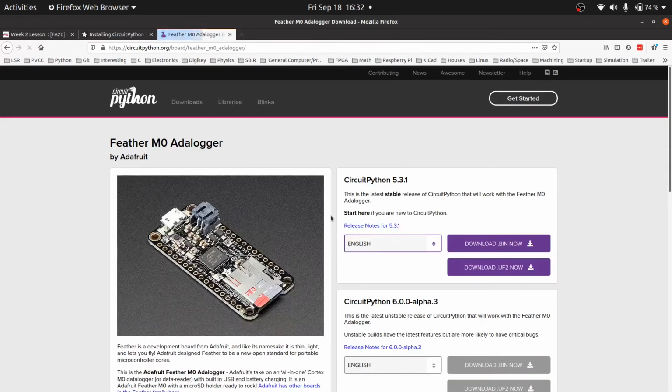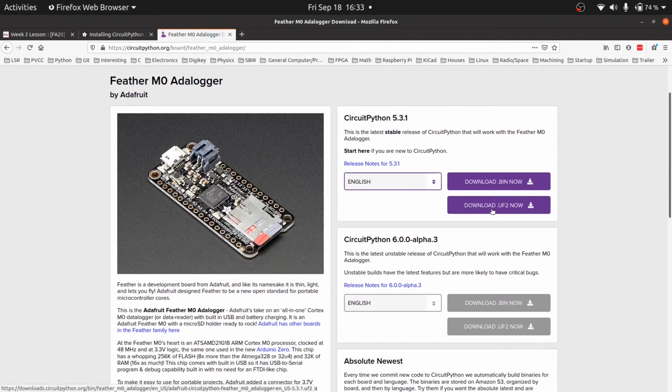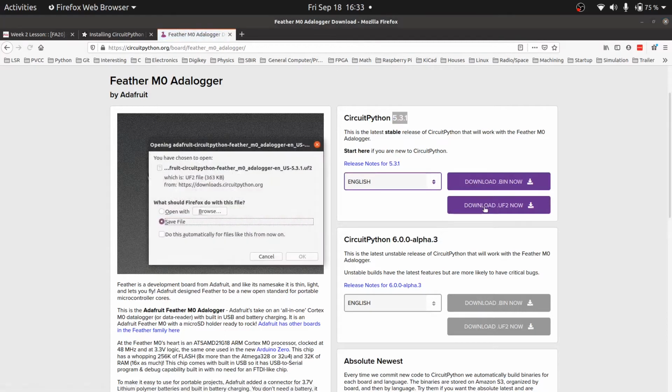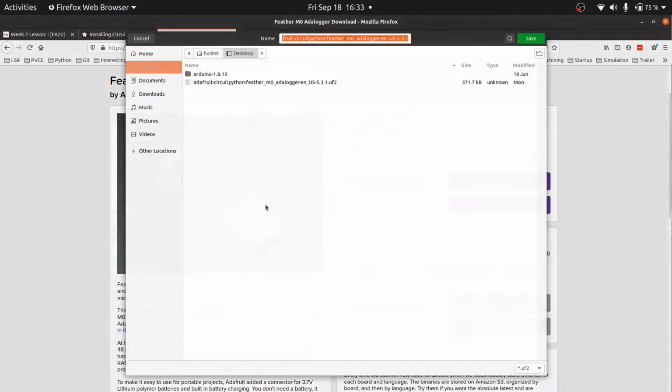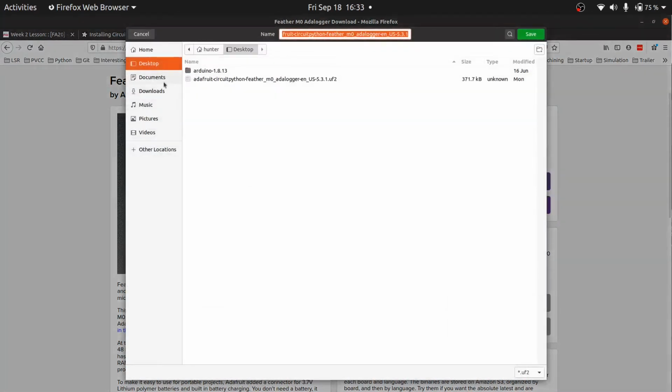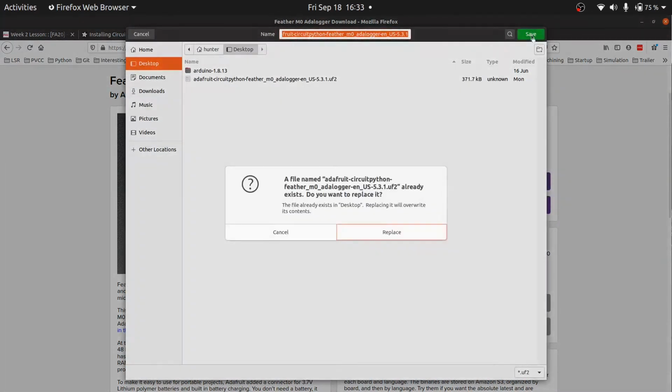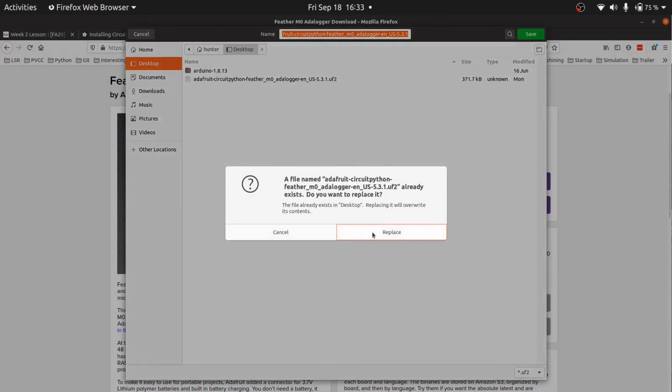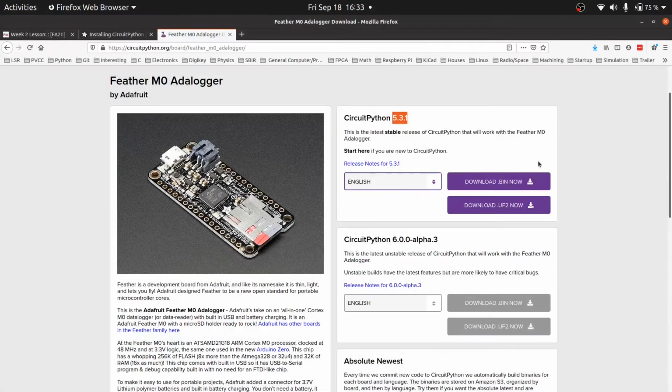So I'm going to click on this and then download the UF2 file, and I'm doing CircuitPython 5.3.1. Don't do version 6.0, that's the alpha version. Download this, save it somewhere that you'll remember where you saved it. I'll save it to my desktop. I've already done it, but I will download it again.